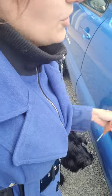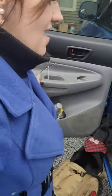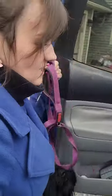Good boy. Now, when I first started walking with him, he pulled super, super bad. He really pulled with all his strength, and it took a lot for me to figure out how to support myself in my stance so that I didn't fall on my face, really. So I got his leash here. So let's put this on, and I will set you down somewhere that is stable. I will be right back.